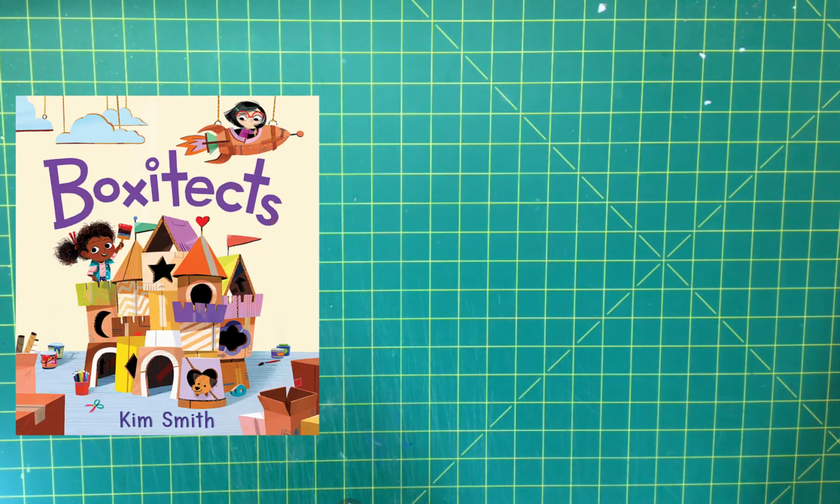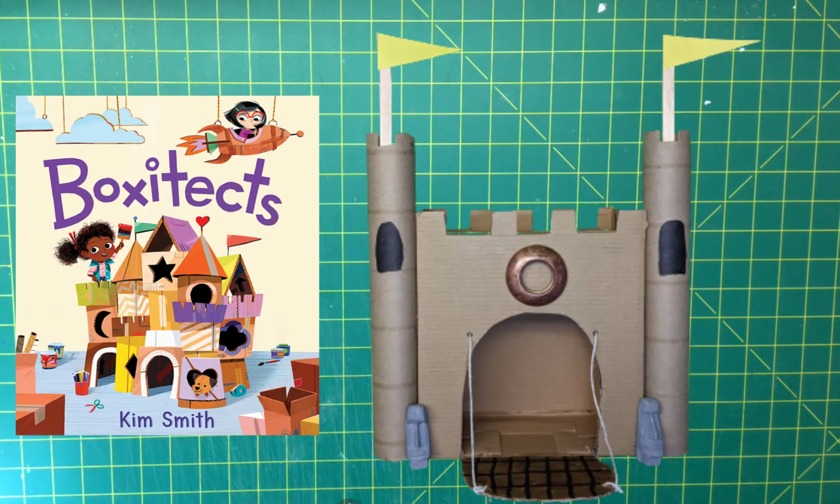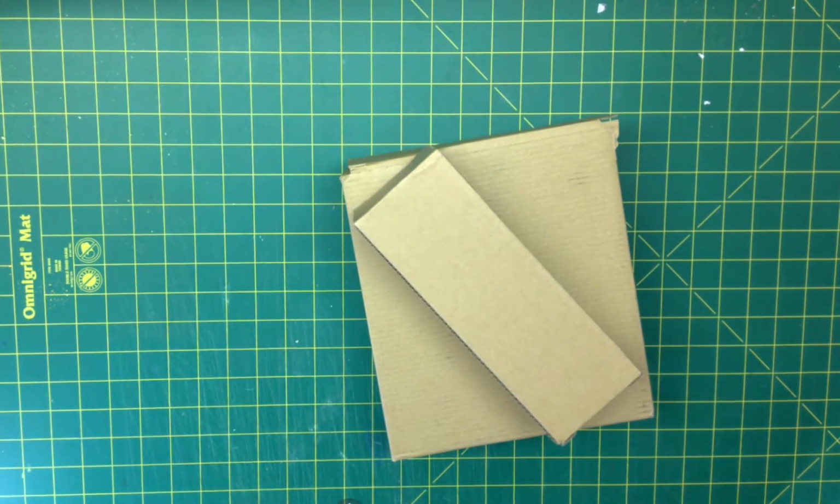Hi, everybody. We're going to build a Boxitects castle. So just like in the story where they're designing castles, I'm going to show you how to build one too. Now, we all have different types of boxes. So you might have large boxes, small boxes. It doesn't matter. You can use Kleenex boxes, shoe boxes. This is all about creativity. So sometimes we just use what we have.